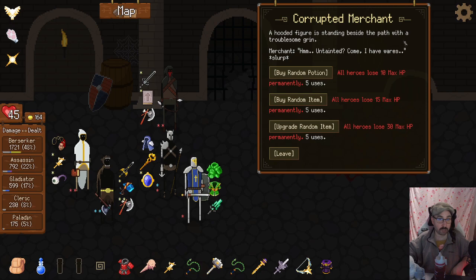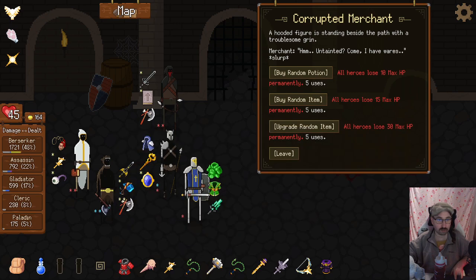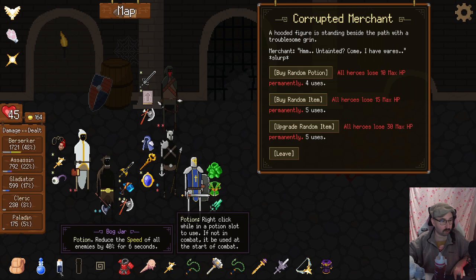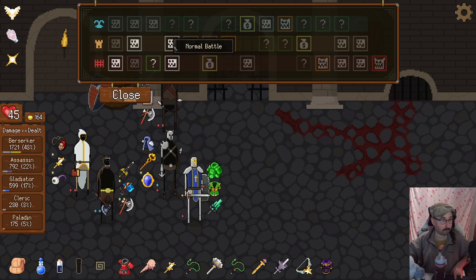A hooded figure is standing beside the path with a troublesome grin. Huh, untainted. Come, I have wealth. Buy a random potion for 10 max HP permanently. Buy a random item for 50 max HP permanently on all heroes. And upgrade a random item for 30 max HP permanently. The potion seems like a decent deal, if we manage to save it for the boss. 10 HP is not a whole lot. I will get one potion here. Bogjaw. Just trying to save that for the boss battle or something.